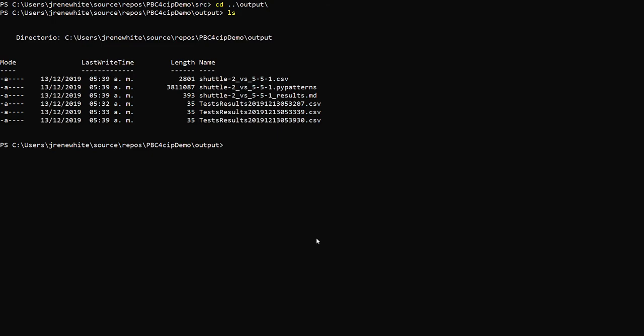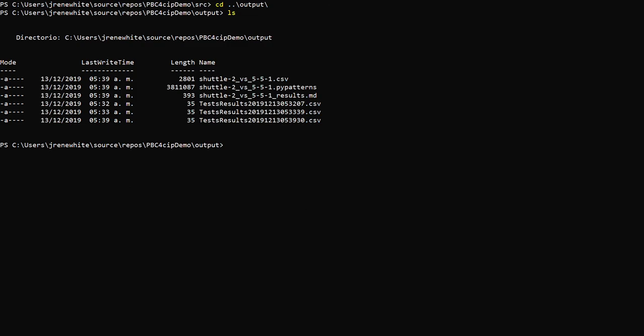The .pkl pattern file contains the patterns obtained, along with other data, in binary form. The CSV file contains all extracted patterns along with their class support. The _results.md file contains the confusion matrix for the test, and, finally, the test results.csv file contains the name of the dataset tested along with its area under the ROC curve value.